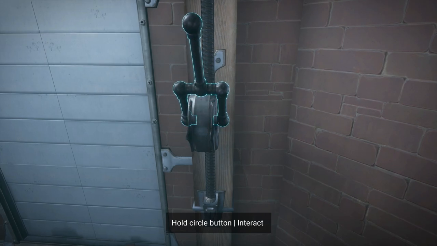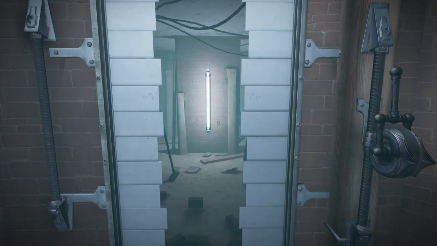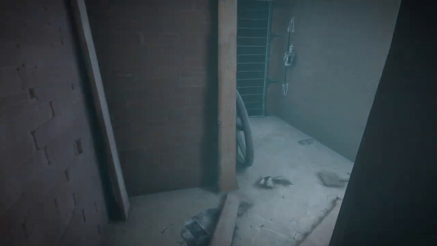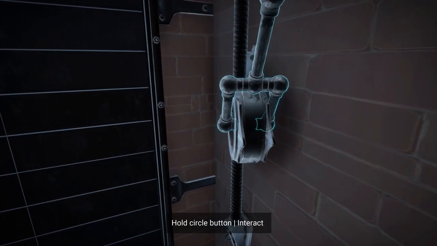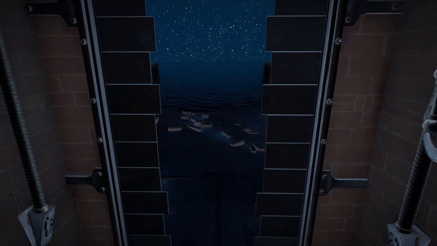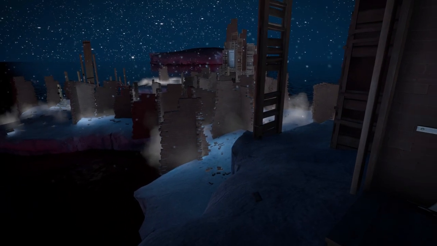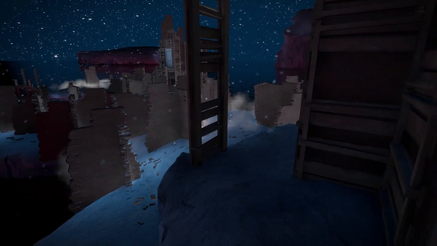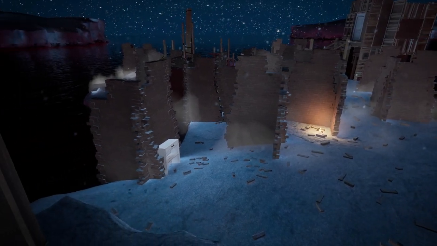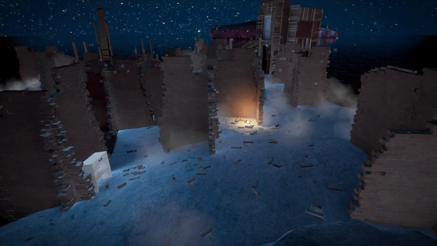Hold the button, wait for it to open, slowly go around it, and now again interact with the lever, and you will see that we are now in the next area. And now for this next area, this is going to be cheerful. I will just start to explain, and I do recommend maybe just to follow me, because let me just explain.